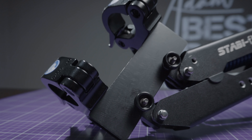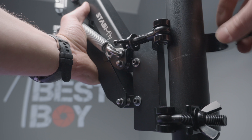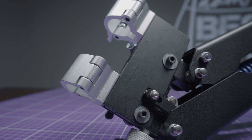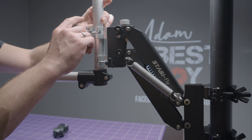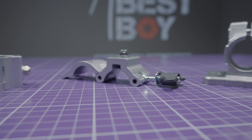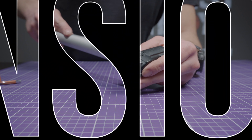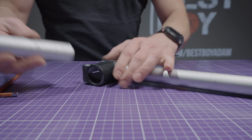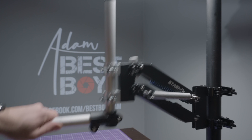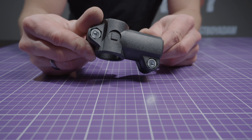For universal mounting of the entire arm we will use two 50 millimeter aluminium clamps — they are super solid and a standard size so they're available everywhere. The second tube clamps are 30 millimeters, used to attach the tube extension for the Ronin on the other side. Here you have the choice: Showtech or Keep clamps — the cheapest and best small clamps on the market. We'll make a Ronin mount extension from two pieces of 25 centimeter aluminium tubes and a Keep cross connector, to push the gimbal forward so it doesn't hit the arm.